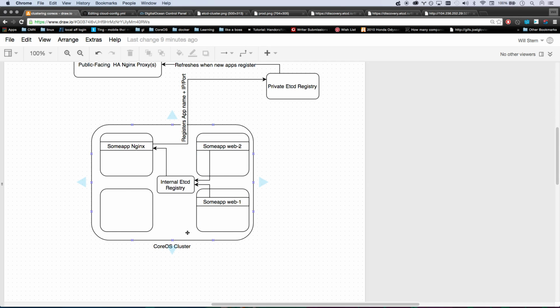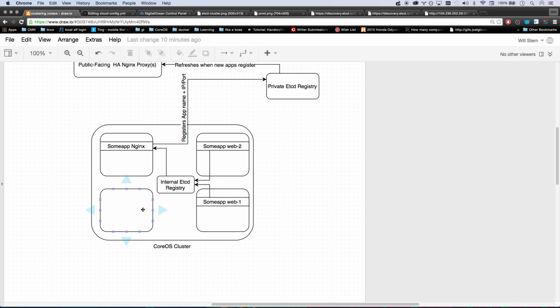Okay, so we have our CoreOS cluster running, and we can now use Fleet to run multiple copies of our web apps. And this brings us to kind of the biggest difficulty that a lot of developers have when moving to a services/microservices architecture: oh my goodness, this IP address for Web 2 could change. If this machine dies, Fleet is going to reschedule Web 2 over here. So now Web 2 has a brand new IP address and a brand new port. So how do I handle that?